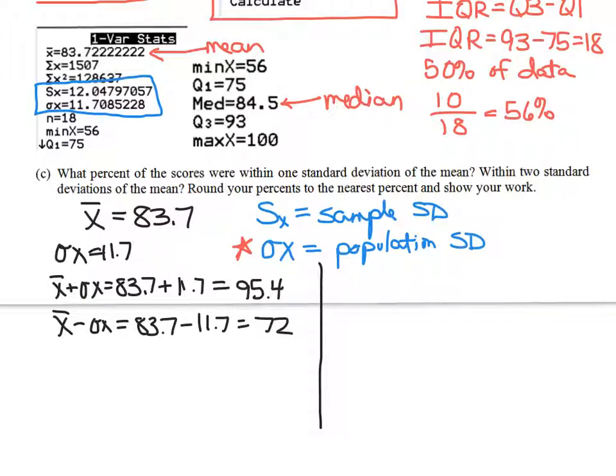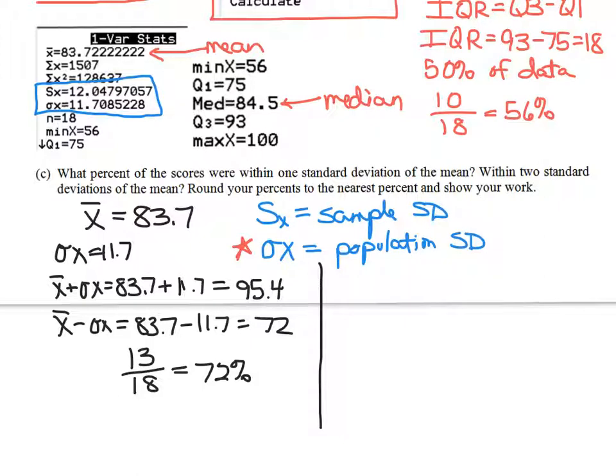Now we want to figure out how many scores are within that range. If you look carefully at your list, the only ones that are not within that range are 56, 68, 99, 100, and 100. So 5 of them are not within that range. Therefore, 13 out of 18 are within that range. If I calculate the percentage, it turns out to be 72%. And there's actually no connection between this percentage and what that score was right there. It just happens to be that they're the same.